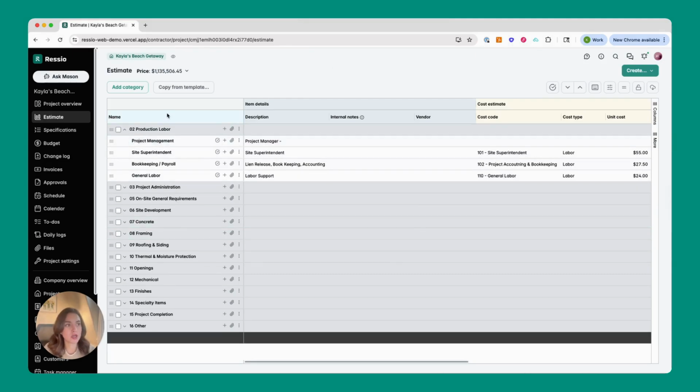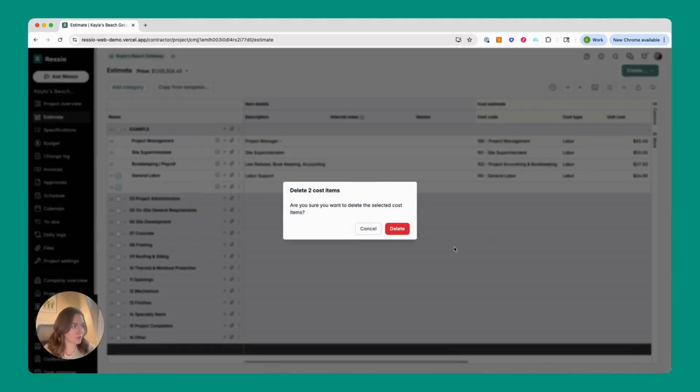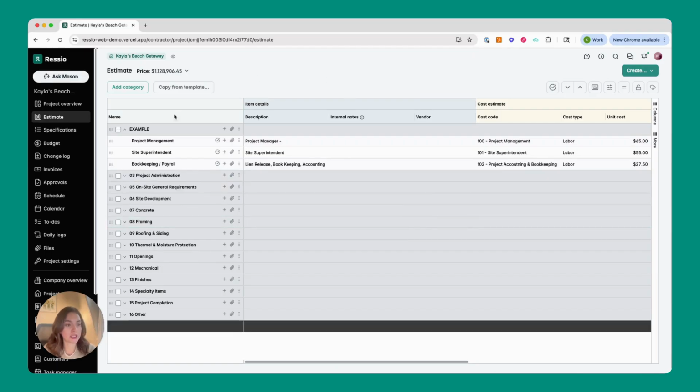What you'll notice though is it was really easy for me just to click into any of these cells and edit the text. So I'm going to go ahead and do that. This gives you a lot of flexibility to make this your own, as well as using the plus signs to add in new line items, or coming in here and selecting which items we'd like to delete. So that's how we go ahead and start to create our estimate and do some edits.